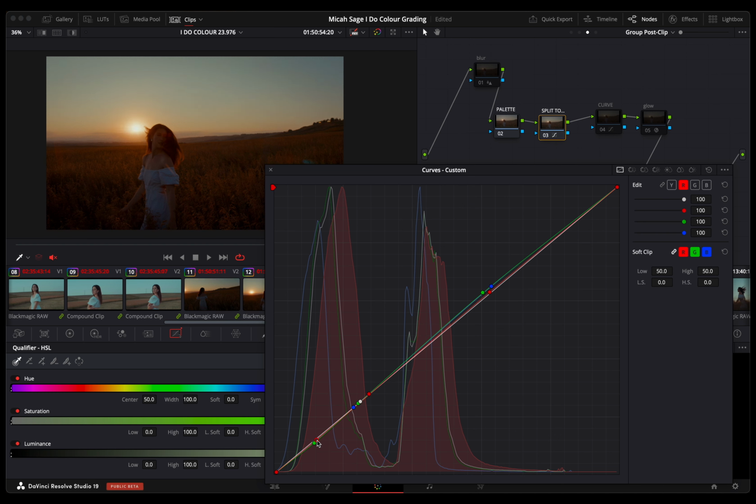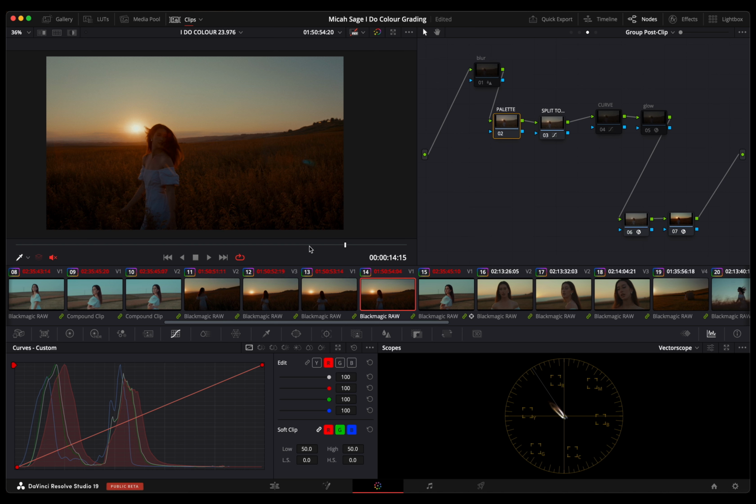Maybe give our shadows a little bit of a teal tint to them. But the pure blacks, we want to keep black. And as you can see, that's nice. Just pops some blue out of the sky. Bit more color contrast again.